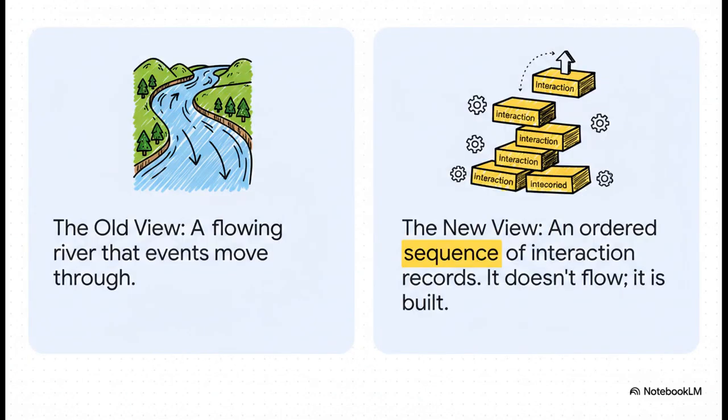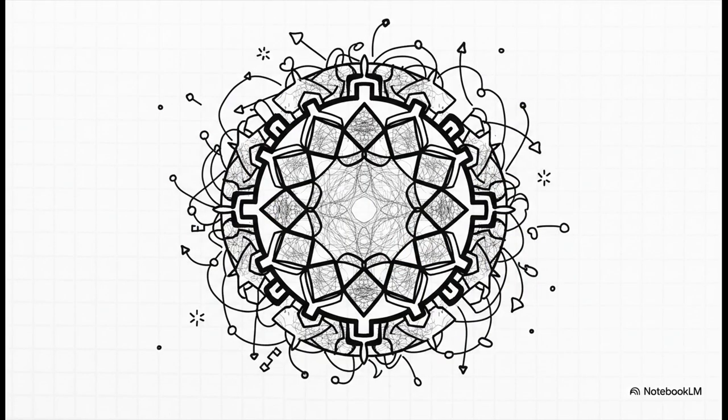And what about something as fundamental as time? We love to think of it as a river that we're all floating down, right? But in this model, there is no river. Time is simply the ordered sequence of those records, those little stamps of interaction we just talked about. So time doesn't flow, it's built. One interaction, one record at a time. It's like building a ladder as you climb it. This means that identity isn't really about the stuff something is made of. It's all about stability. A pattern sticks around, and we give it a name, like a table or a person, simply because its pattern works.